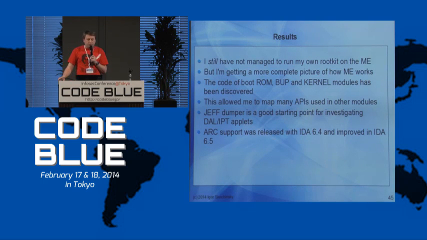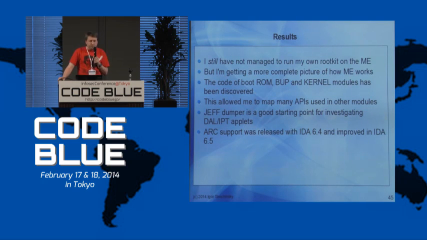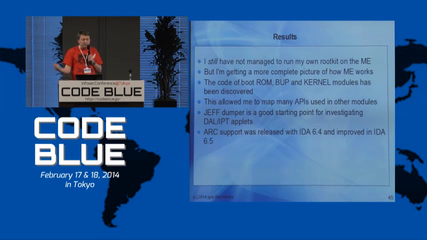I made a dumper for the JEFF class files, which allows me to see the implementation of the applets used in this Dynamic Application Loader component. Also, one useful side effect of this was that I had to implement support for the ARC processor in IDA. This support was released in IDA 6.4 and improved in IDA 6.5. So now everyone else can also start disassembling this firmware and look at how it works and how it's implemented.